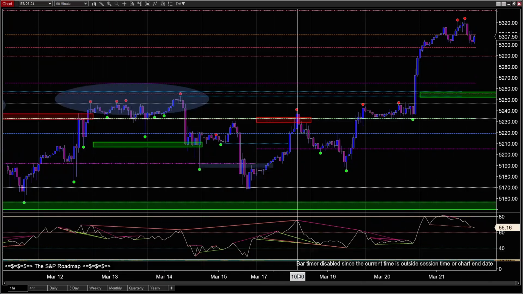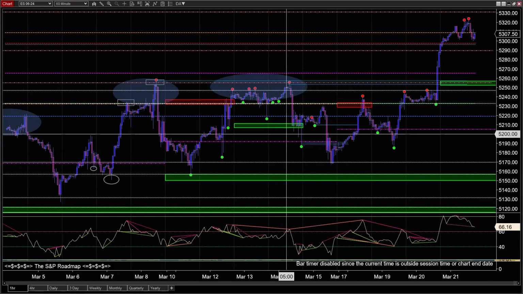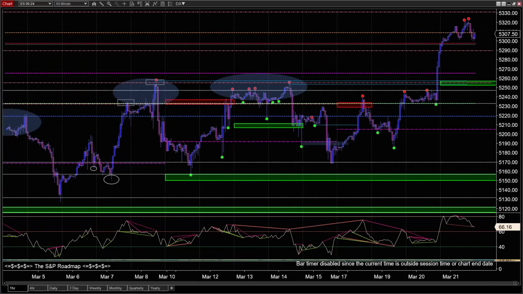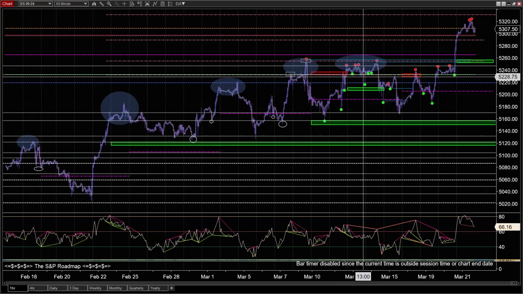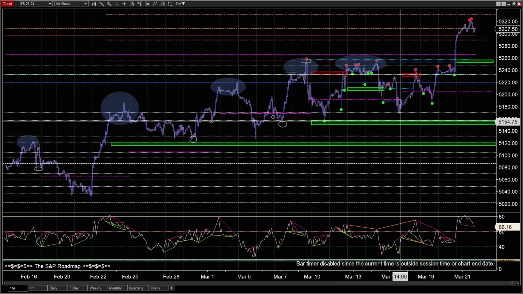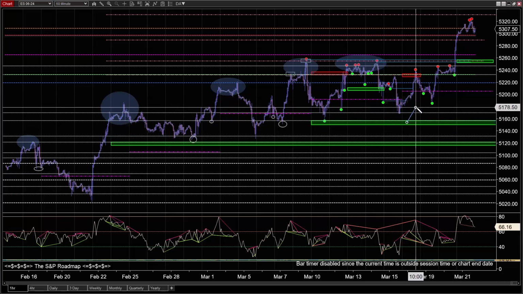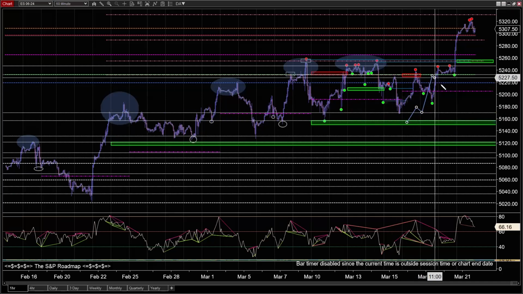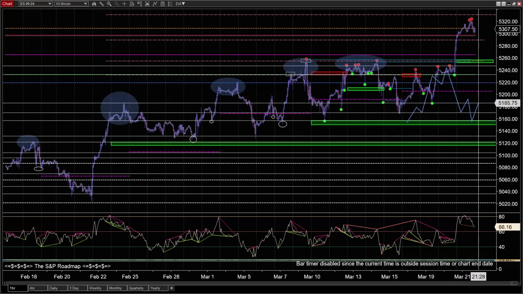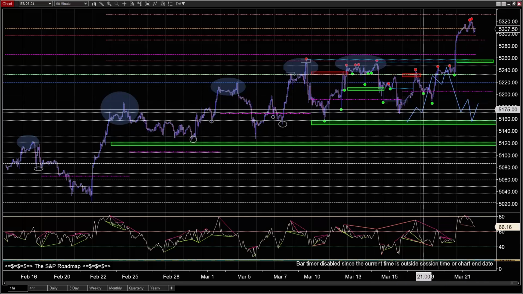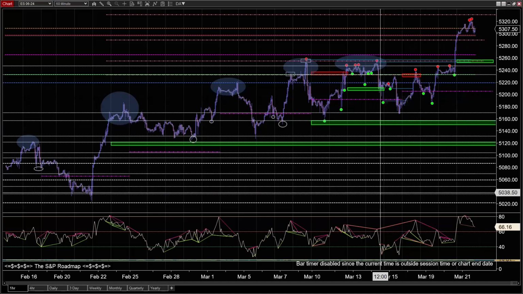And that's what we do. We go through, and I don't have enough time. I'm pretty much at the end of my presentation here, and I don't have time to teach you at this moment, but I map out all of these major scaffolding levels in the market. I call these scaffolding levels because they are basically the backbone of the market, where we trade back and forth through these levels and get rotations off of them, sometimes to the discrete tick, over and over again from these areas. So I build out, and you can see it's like a lattice in the market, right?